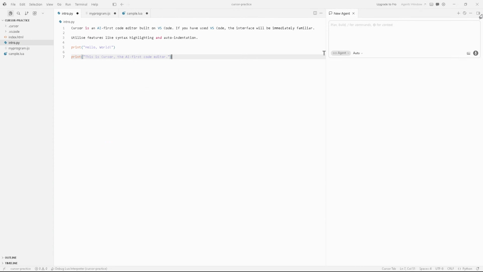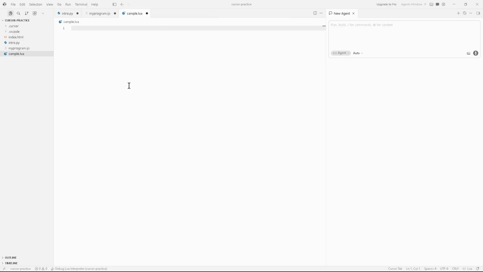First, open up the code you want to debug inside Cursor. This could be a file with an error, a function that is not working correctly, or a section of code that is behaving differently than you expected. The goal here is to bring the problem directly into your editor, so Cursor can help analyze it in context. That context is important, because AI works best when it can see the surrounding code, not just a single line.